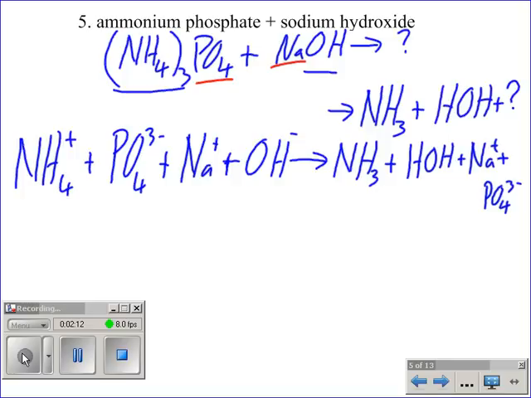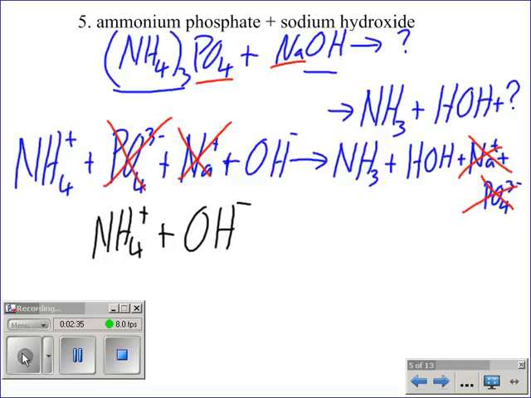So, since it doesn't form an insoluble compound, it stays as ions, which means they are spectators, because this phosphate shows up on both sides. This sodium shows up on both sides. I am left with a net ionic equation, which is just the ammonium ion plus hydroxide react to make ammonia gas plus water. And that's it.